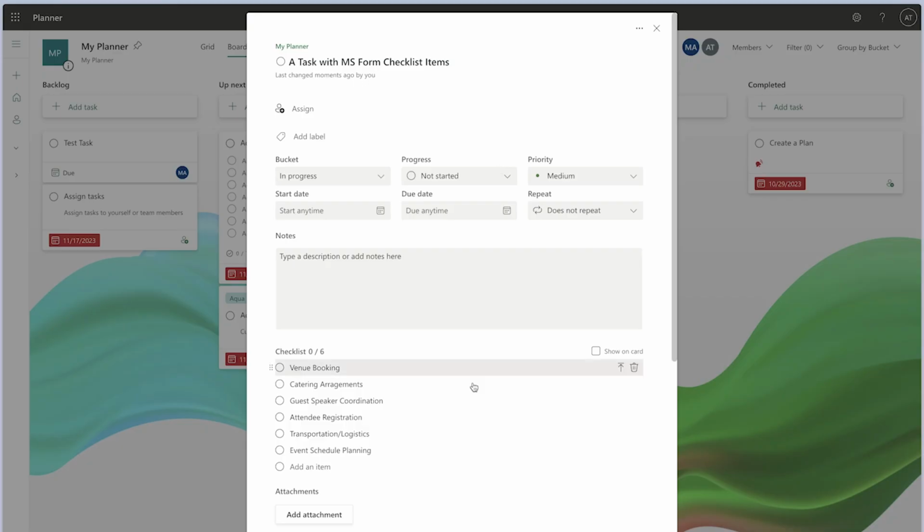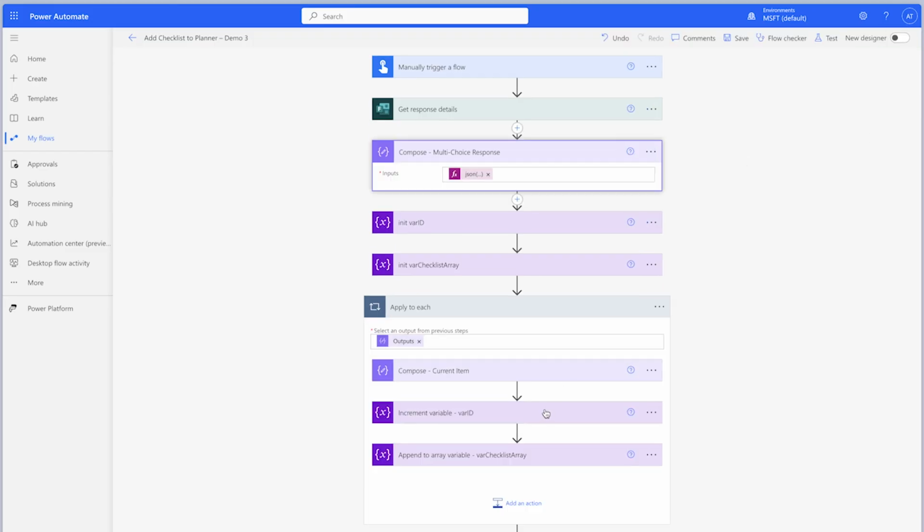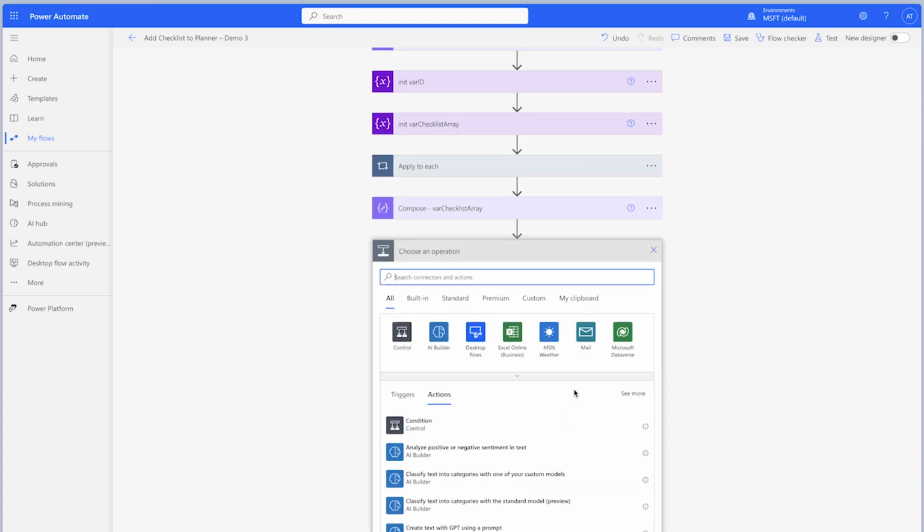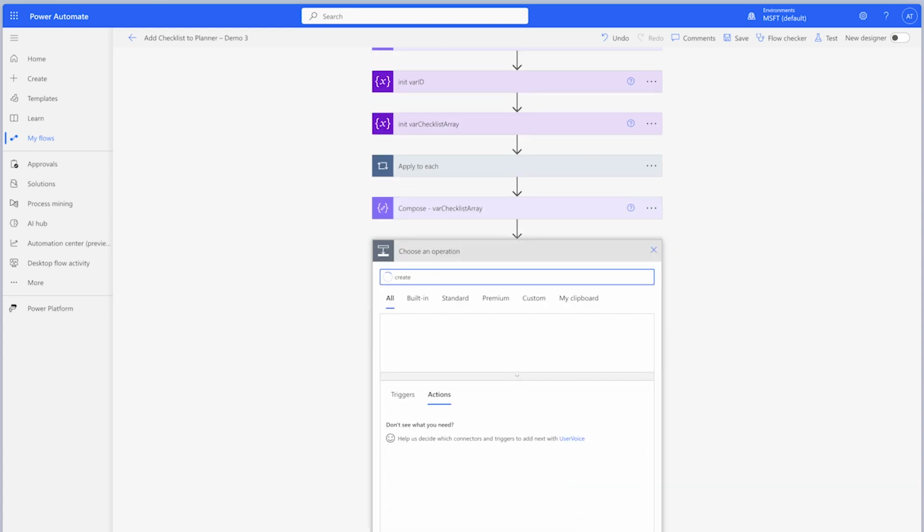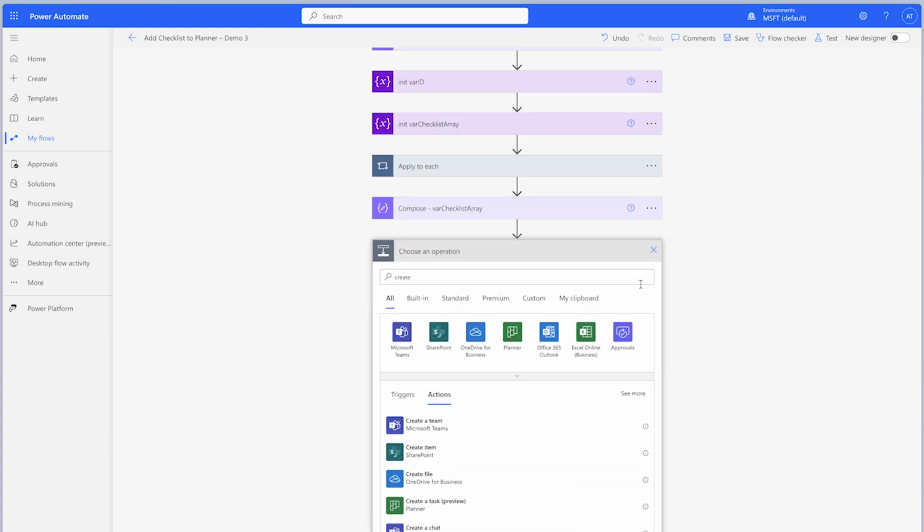In Planner, the checklist items for this task have been generated from the selections made in the form. As you can see, the checklist items are ordered in the same order as they appear in the array. If you want to create a task from the information entered in the form, add a Create a Task action above the Update Task Details action.